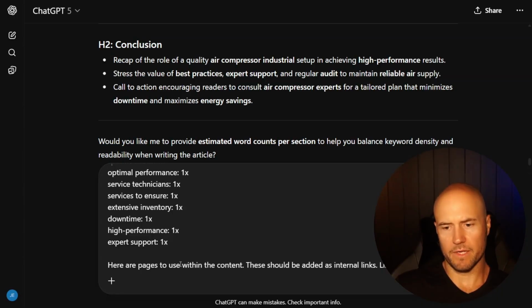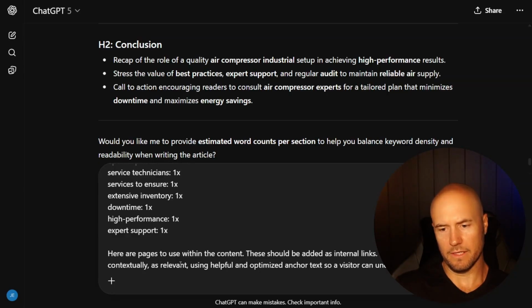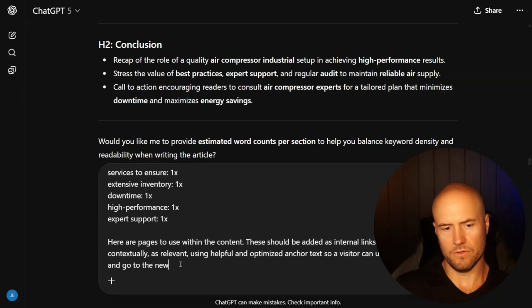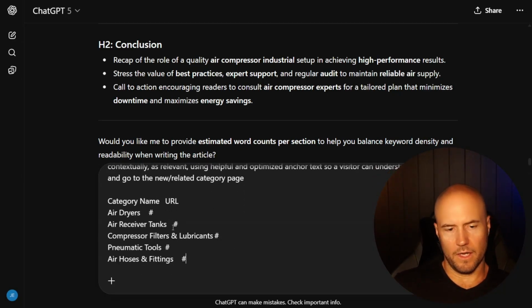Link them contextually as relevant using helpful and optimized anchor text so a visitor can understand the link and go to the new related category page. I am not entirely sure if this is going to work here with these, but we'll see if it does. And if not, then we can make a change.